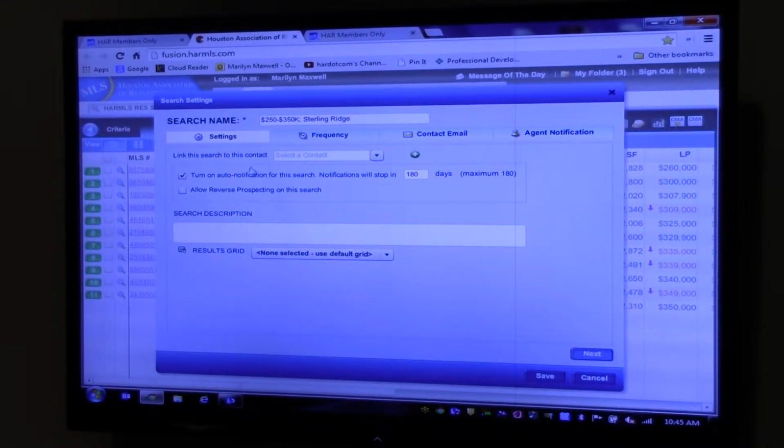Okay? So once you check that box to turn it on, again, our default, remember we put 180, but I can have anywhere from 1 day up to 180 days' worth of auto notifications. I again get an email 7 days before that number arrives. Your client's not going to receive auto notifications. Click here to keep it going, and you can just re-up it or renew it at that point from the link that you're provided.